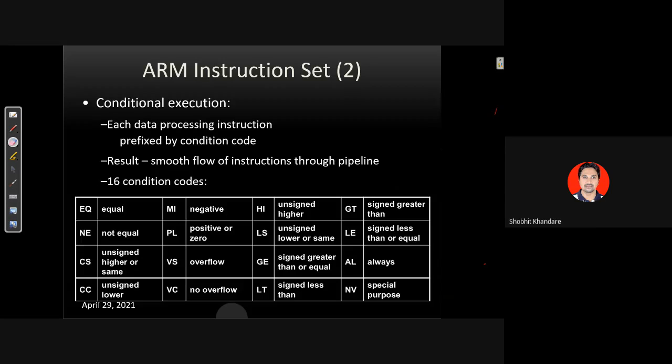Is it clear to everyone till now? Yes, sir. One minute. Are you writing? Okay. If you want, you can write down, or otherwise you can take a screenshot of this. Otherwise, I have already shared this PPT, I think, with your class. It depends upon you. If you want to write, then write. It's better if you write down.